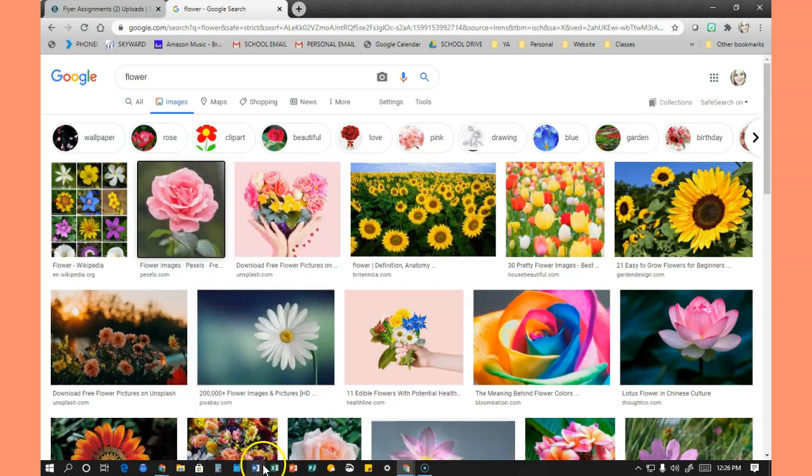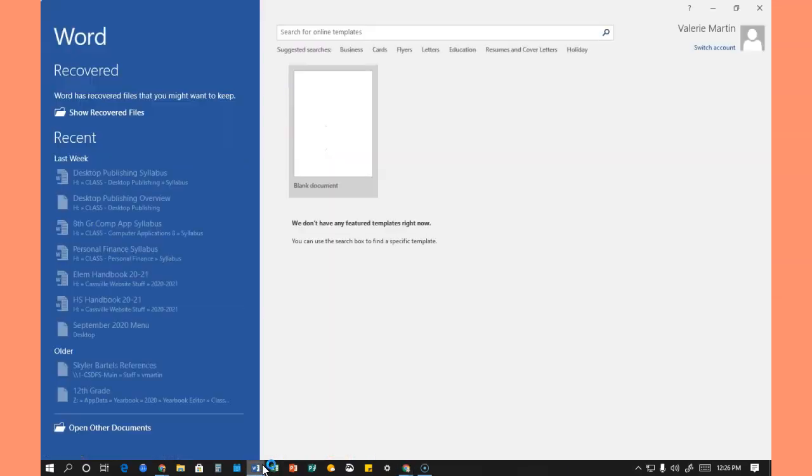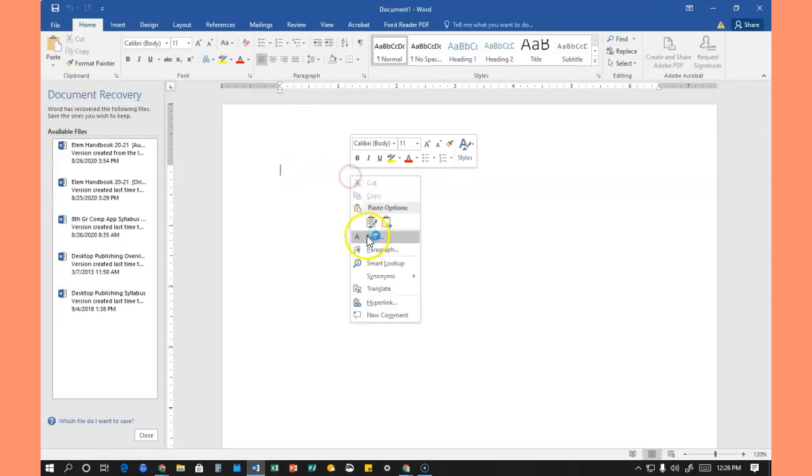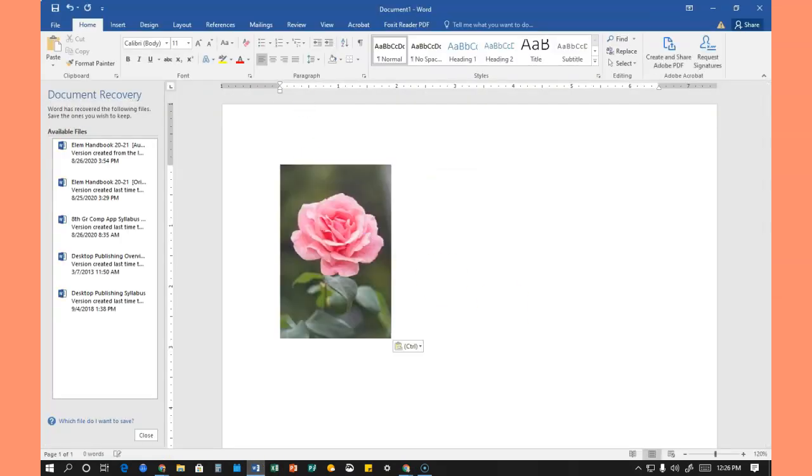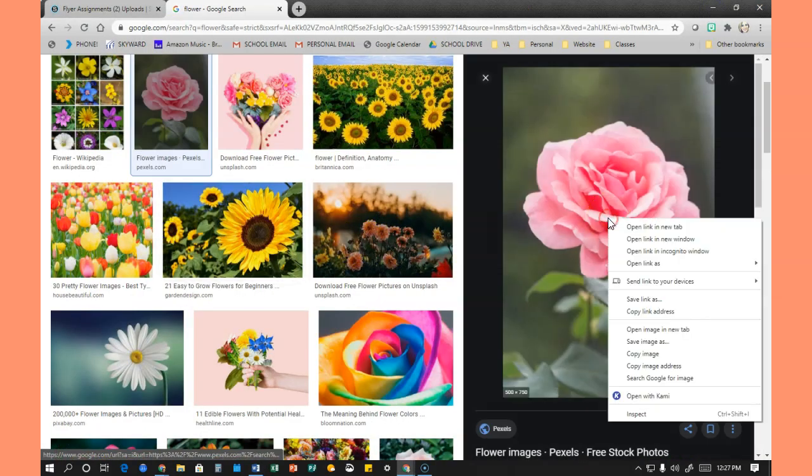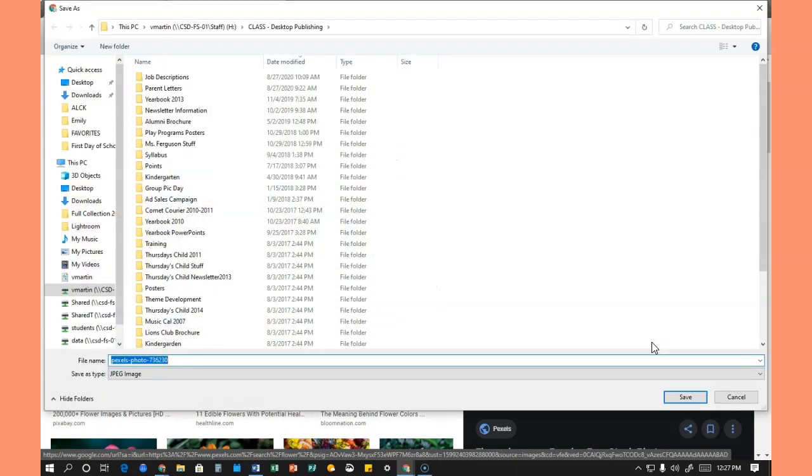If you go back to your Microsoft page, you should just be able to paste and it should be there, okay? Most times this will work. If it doesn't work, you may need to go back to your Google image and do a right click, save image as, and you can save it into your H drive, and then you can upload it onto your Microsoft Word document. But copying is going to be the easiest, okay? You're going to have less time into it if you do that. Does everyone understand how to get the pictures from Google?